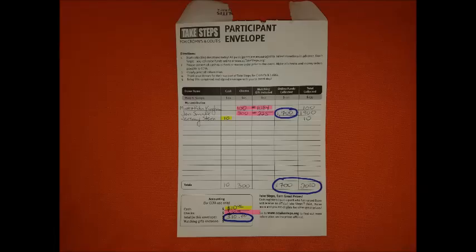Once you have counted all of the tender that is included in this envelope, add together the total amount of checks, cash, coins, and credit cards at the bottom of the envelope. Circle this total and initial. Verify your total amount is the same as the total amount written by the participant on the front of the envelope. As a note, if your amount is different than the amount stated by the participant, have another one of the accounting volunteers recount everything. That volunteer must verify the new amount and initial the envelope as well.